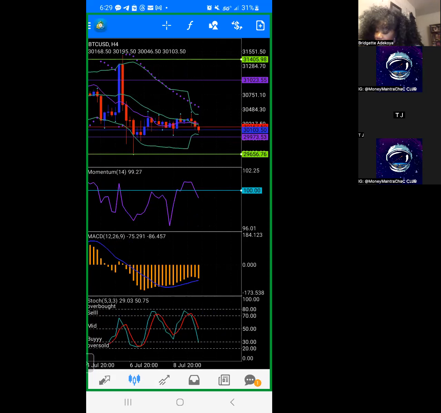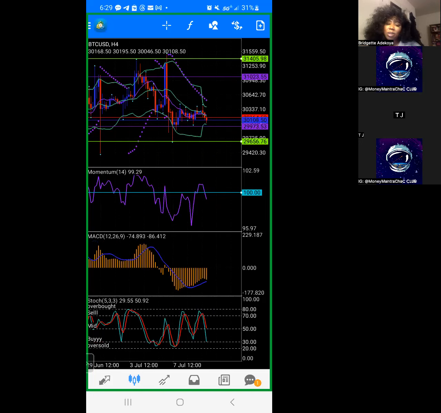So yeah. Does everybody understand the support and resistance? And basically knowing that you can use that for an entry point, because you could have got in at 29, sorry, you could have got in at 29,973 and you would have been in profit for a buy if you had got in right there.